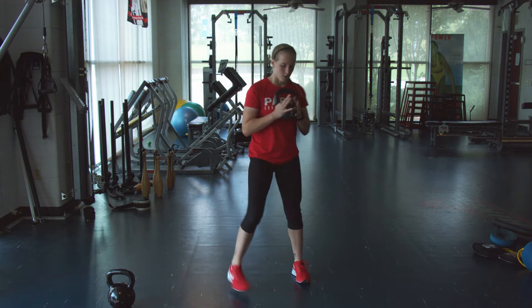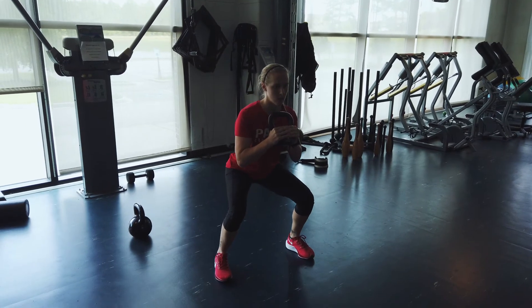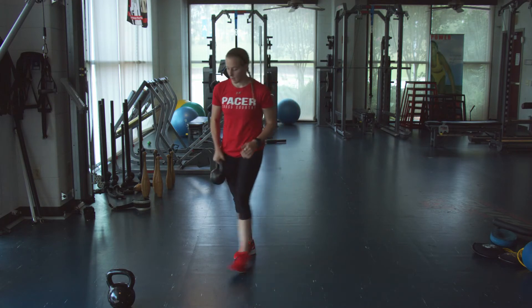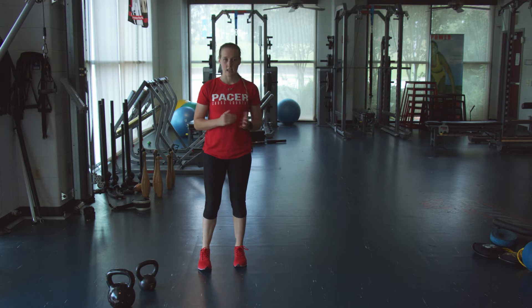Then drive up. From another angle to the side, we're going to keep that chest tall, pushing those hips back and down nice and controlled, then drive it up, squeezing the glutes at the top. You've got three by ten of that exercise. Rest a minute to 90 seconds there.